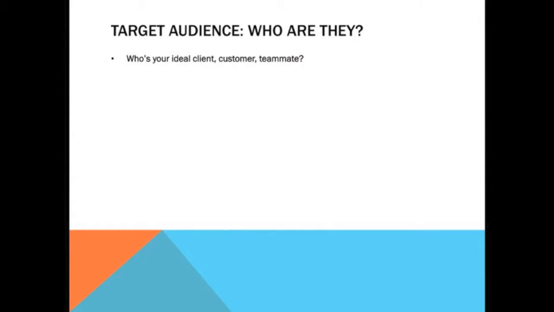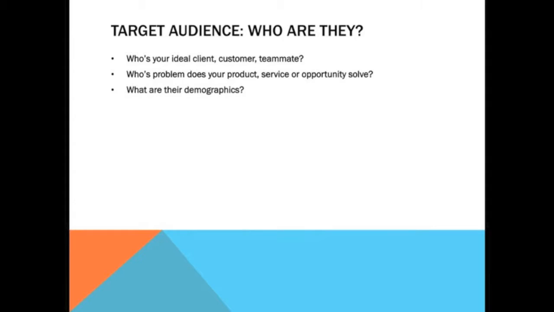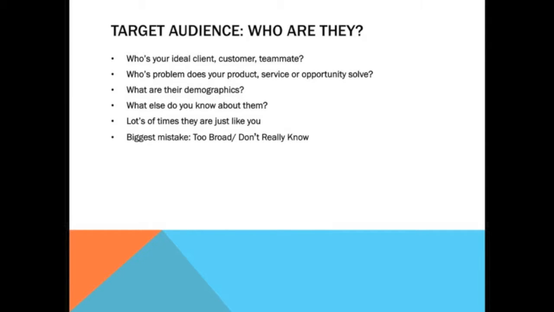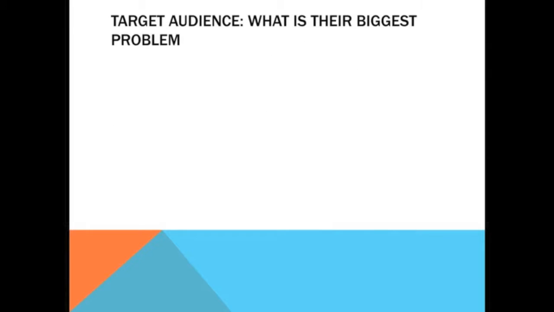Who's your ideal client, customer, and teammate? Whose problem does your product solve? Okay, so we're diving into the type of questions that's going to get you to know exactly who your target audience is. What are their demographics? What else do you know about them? Lots of times they're just like you. The biggest mistake is to be too broad and not really know who they are. So target market, you got to target what their problem is, because then you're going to be the one who offers the solution. You're going to go deep with this.